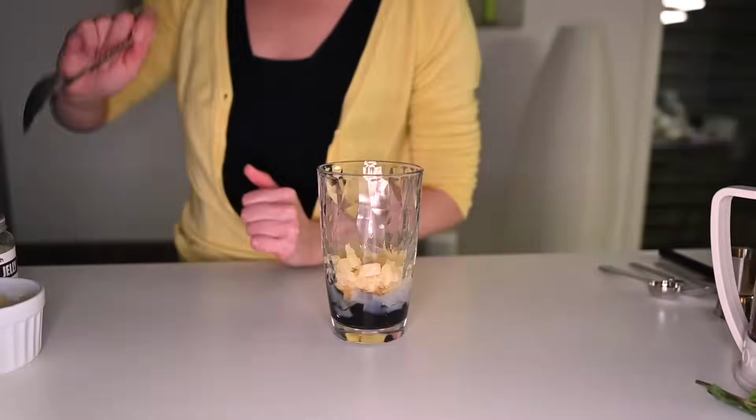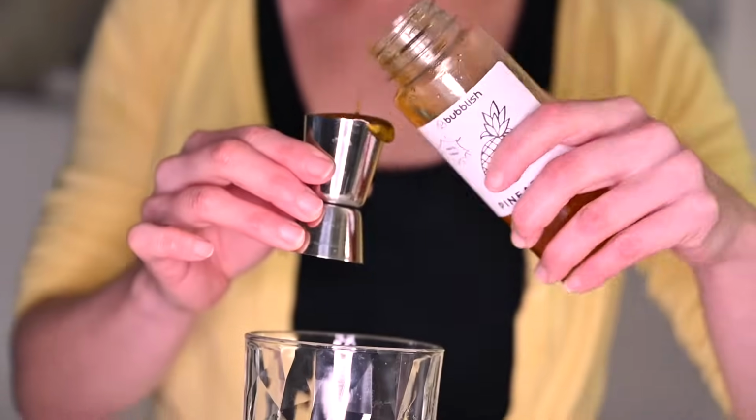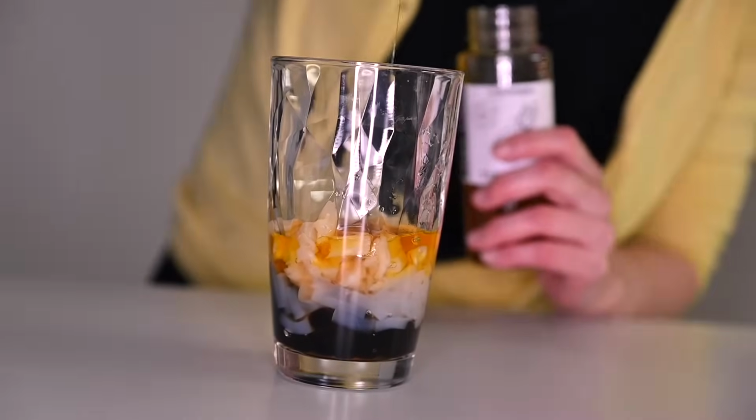So super. Pineapple syrup. Just 30 ml would do. But of course, you can increase the sweetness of your drink by adding more syrup. For me, usually I go with 30 ml. And last but not least, ice.